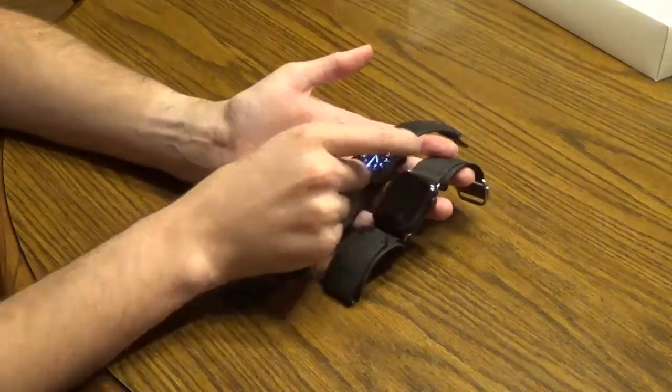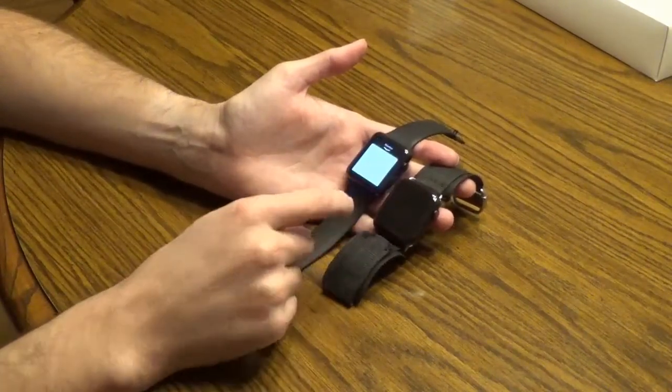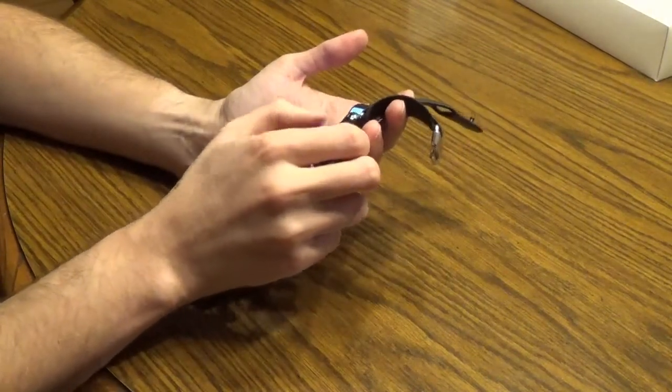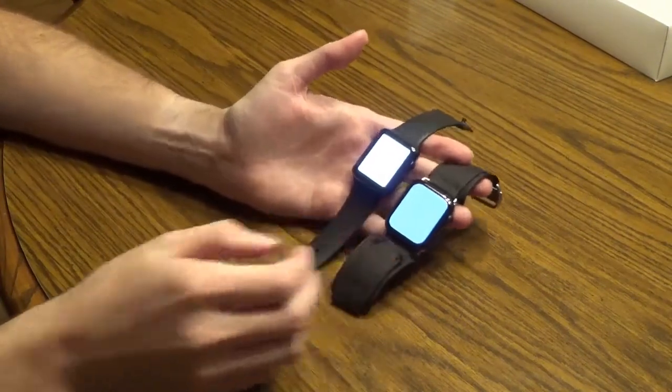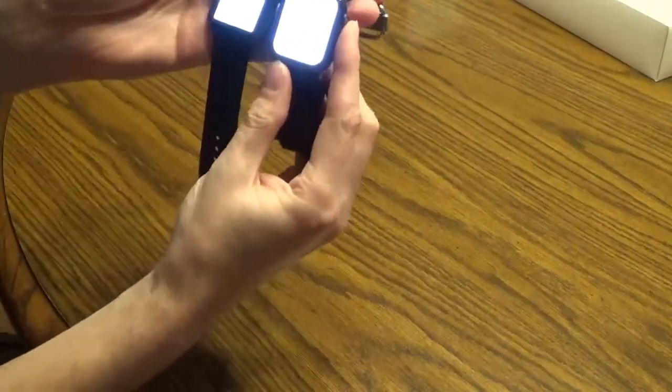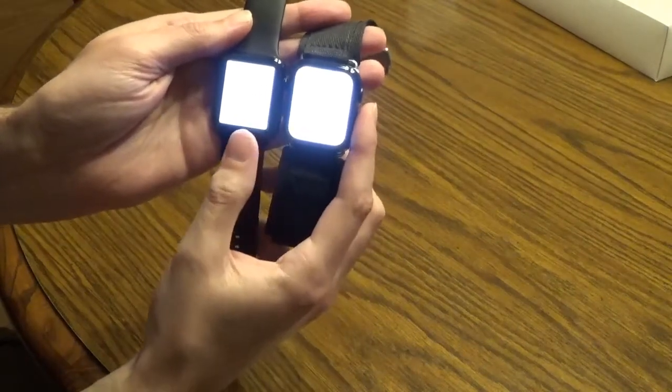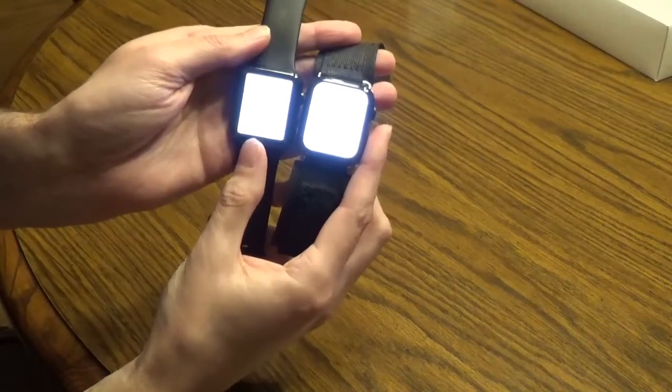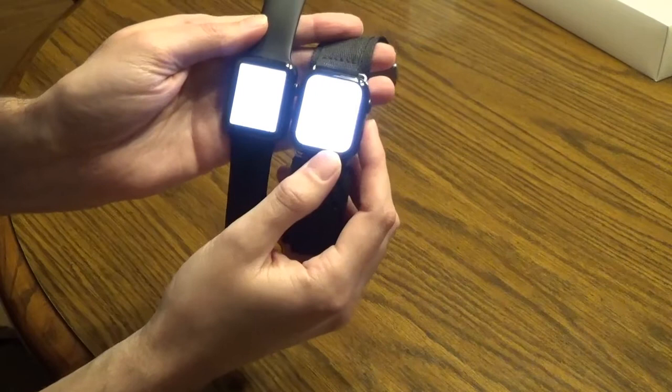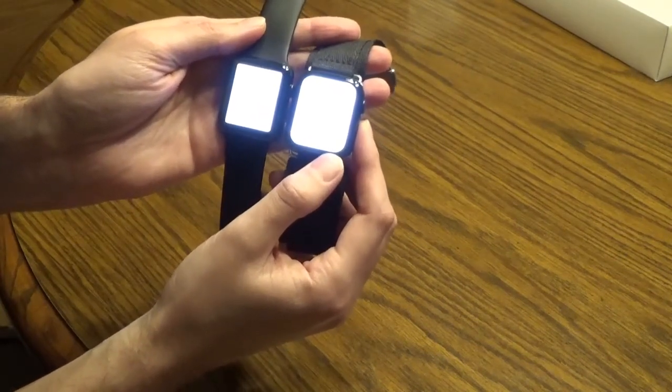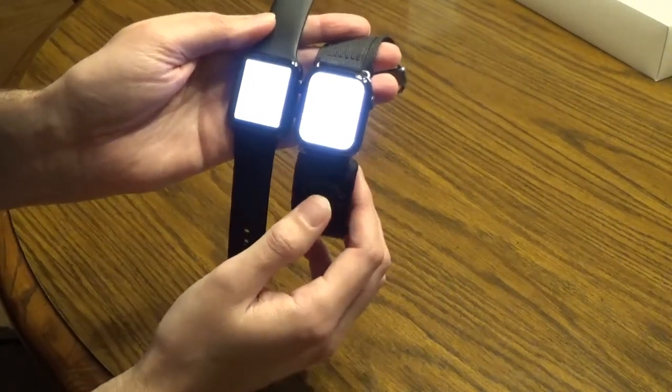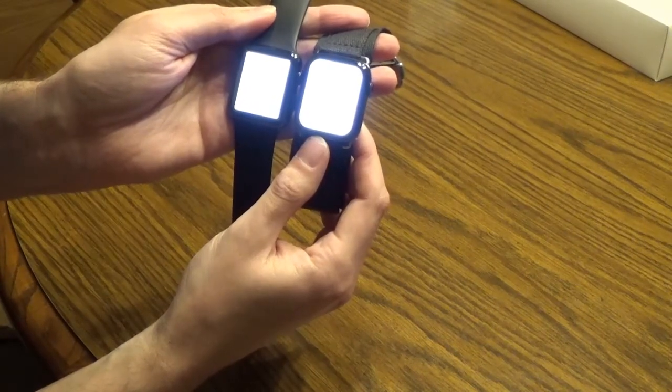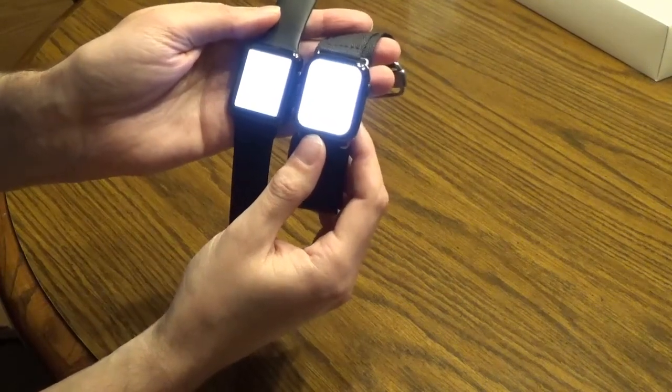As far as the screen goes, we can check it out here. The best way to do that is to look at it with the flashlight. I'll turn the flashlight on here, and two millimeters isn't that much of a difference, but you can see this is all squared on the first gen, and it doesn't seem as bright. I don't know if the camera can catch that, but it's not quite as bright. This one, pretty much edge to edge. Obviously after the glass curves, they don't have the screen there. But two millimeters doesn't seem like much, but it is.